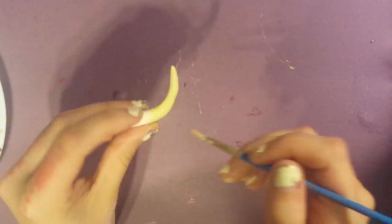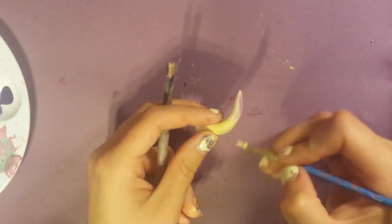And on the underside of the claw, I also applied some purple to give it more dimension, as well as layering on some brown over that. And on the top of the nail, I also put a streak of the metallic gold over the entire length of the nail to give it more dimension as well.